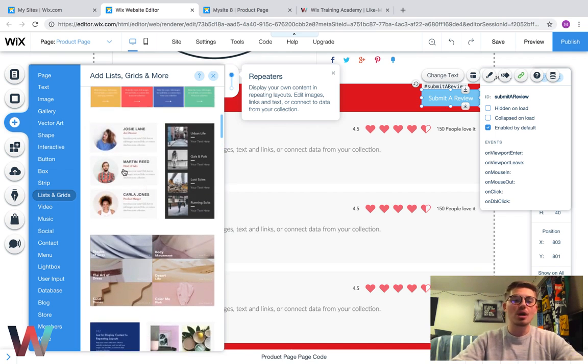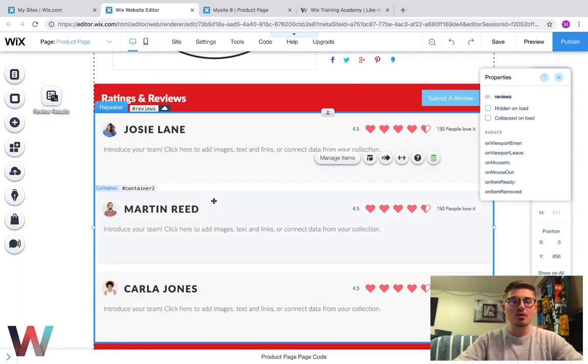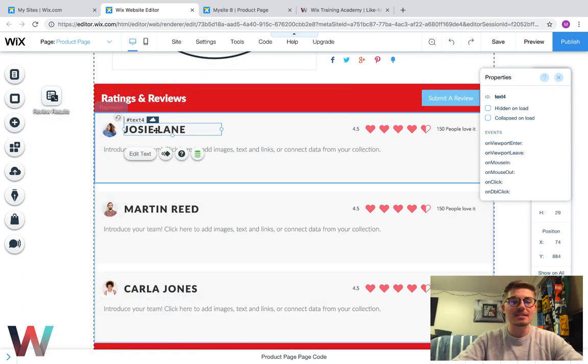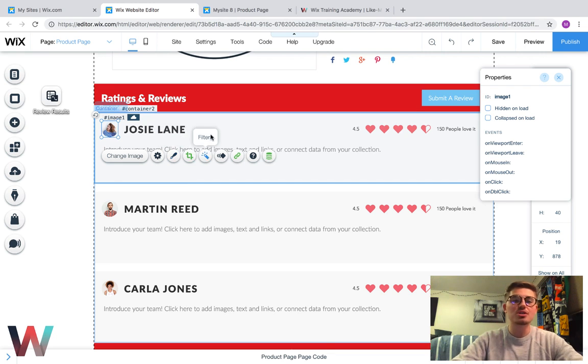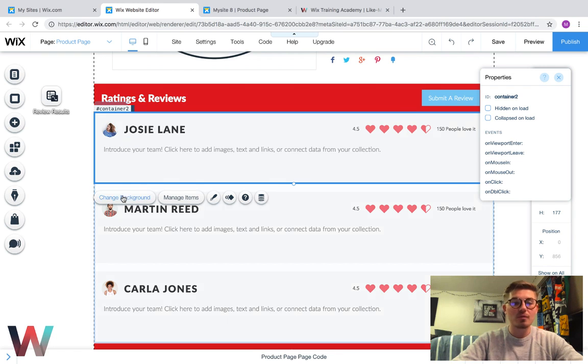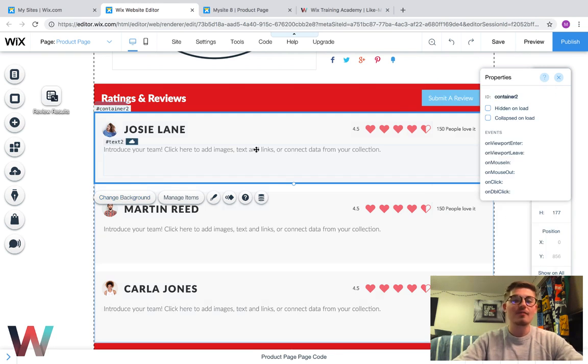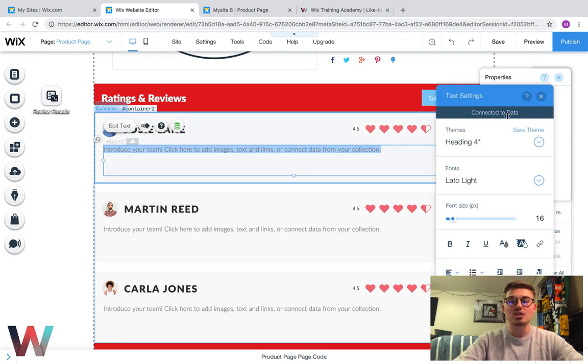And I want you to know, once you choose one, you could edit the look and feel. So if you come in here, you could change the text. You could change the font. You could change the picture right here to be a certain shape. If you wanted to choose filters on the picture, you can do that. You can change the color of the background. So if you wanted to change the background color of your repeater, you change it just like that. If you want to change the font, you can change it just like that.